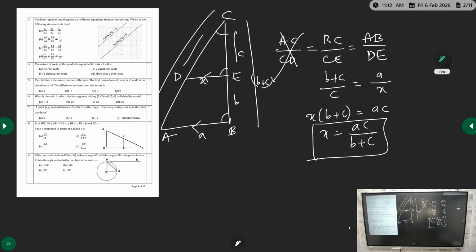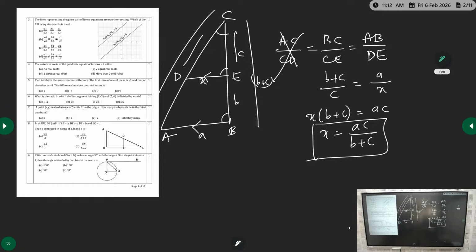From 7 chapters, we got 8 MCQs till now. From question number 1 to 8, if you look carefully, 1, 2, 3, 4, 5, 6th is triangles, 7th is coordinate geometry. Means we got 2 questions from AP as an MCQ. Then another 3 marks, will it be a word problem or graph? Let us see. First, we will solve from this question paper what we are able to solve easily. Highly concept-based questions, we'll do tomorrow.